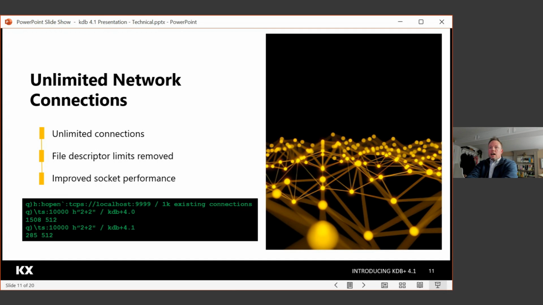That should make writing I/O libraries for KDB Plus a lot simpler. And for our Mac and Linux builds, when a process has a large number of connections, the performance of each socket connection has been significantly improved with multiples better throughput. This should see a benefit even if not exceeding the previous limits on the number of connections. The code snippet here should give an indication of the sorts of throughput improvements that are possible. And again, no code changes should be necessary and simpler code should be made possible by these changes.